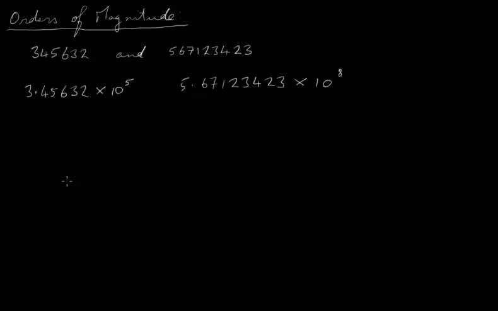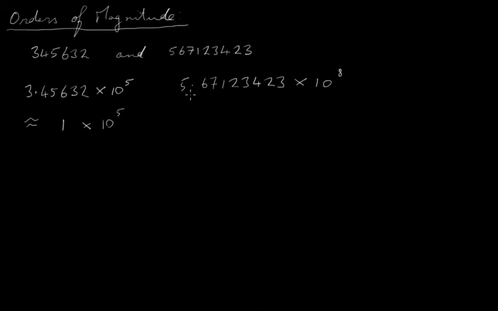Now the next thing you need to do is look at this number here and this number here. We're going to round these numbers. I'm going to take this number here first. This number here is less than 5. It's 3 point something, 3.45632, so it's less than 5. Any number less than 5, we're just going to round to 1. So I'm going to round that down to 1. Again I get this number here is approximately equal to 1 times 10 to the power of 5.